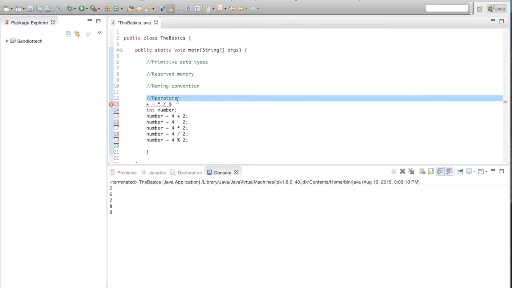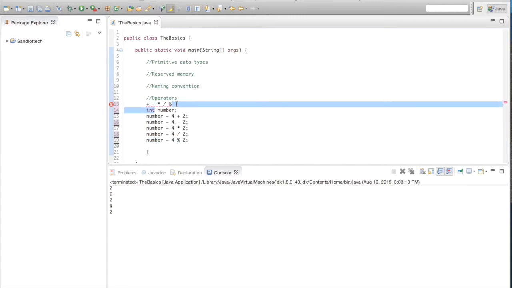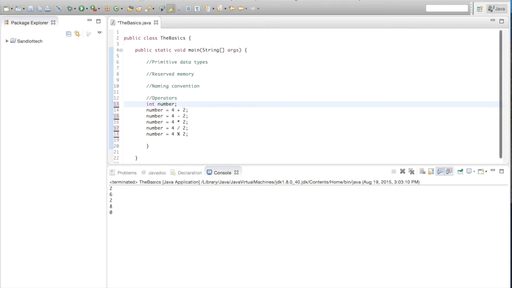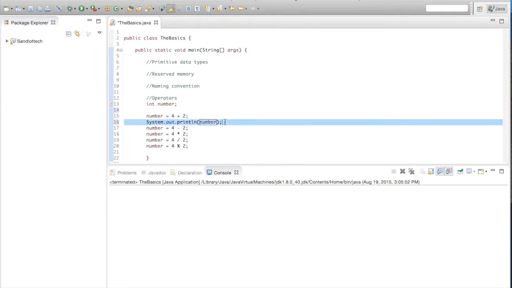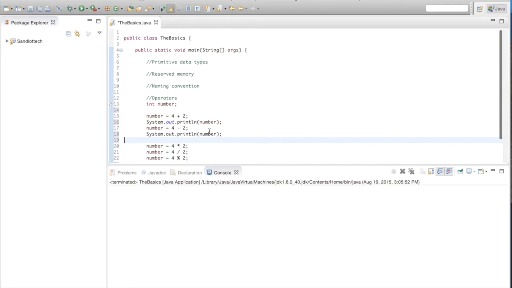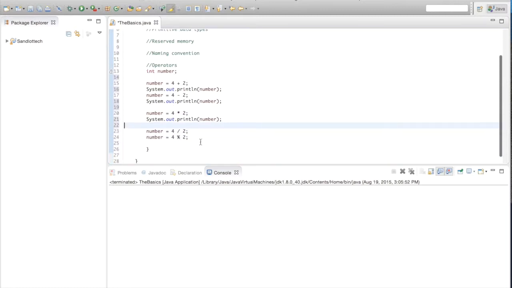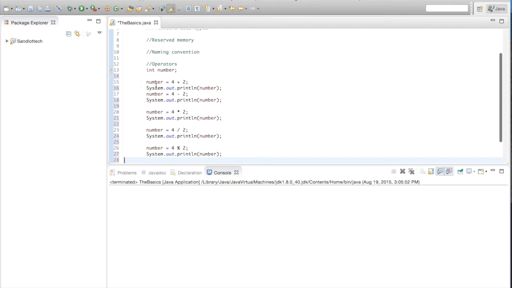So if you run this, you won't get anything because you're not printing anything out to the console. Well, it's doing the math, but you're not seeing it. In order to see the math, you want to use the System.out method, and then print out number. Let's copy that so you don't have to see me type. So what it's doing here, it's doing the math, it's saving the value into number, and we're displaying that number.